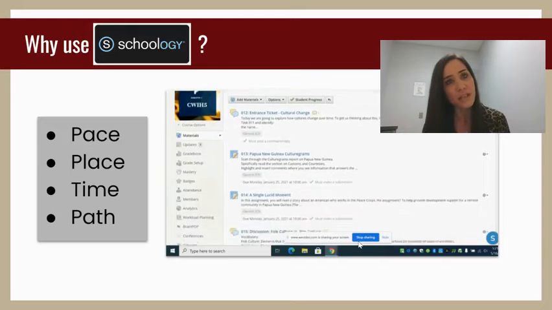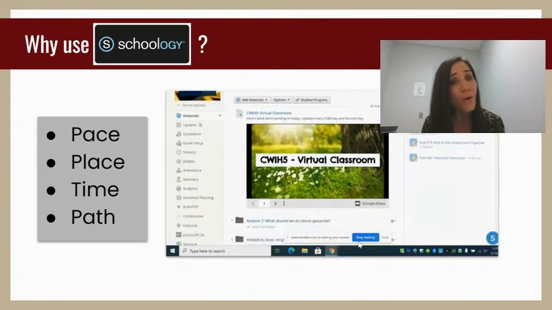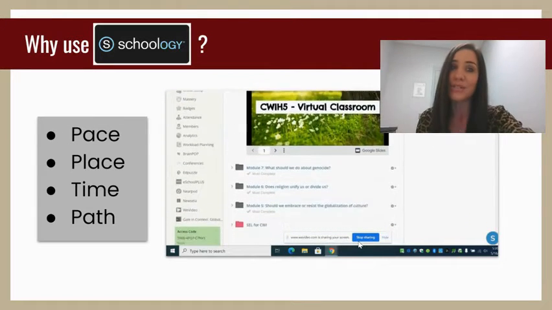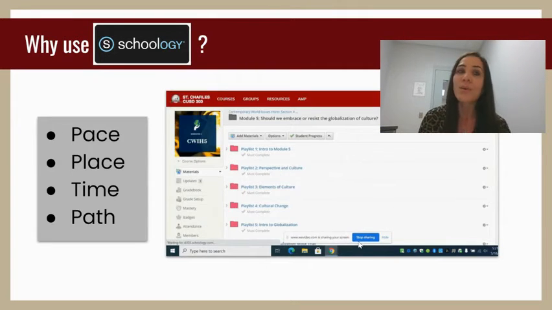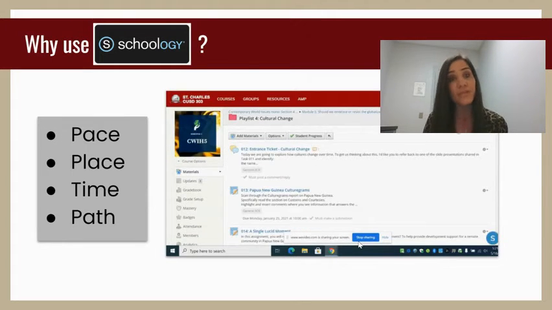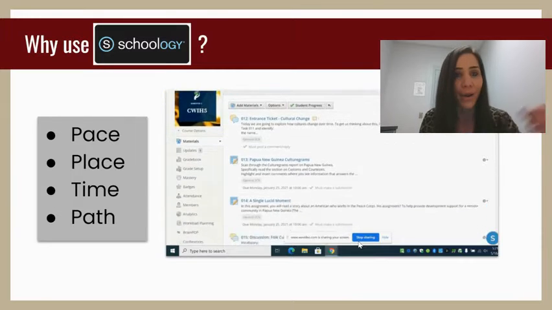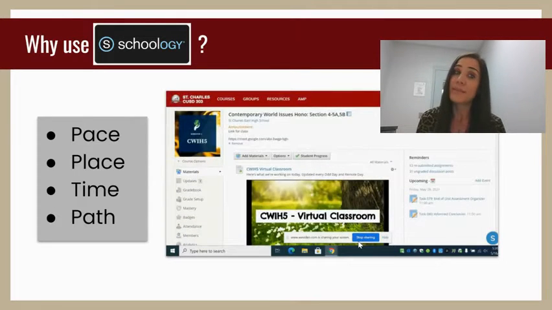Because of this disruptive technology and the use of the LMS, I can actually put students at the center of their learning, empowering them to know where they are currently, where they're going, and what they need to do to meet their goals. I found that personalizing requires more than just going paperless or swapping out what was once done in person for something digital. It requires designing opportunities for students to access the learning from anywhere at any time and to move at a pace that meets their needs.